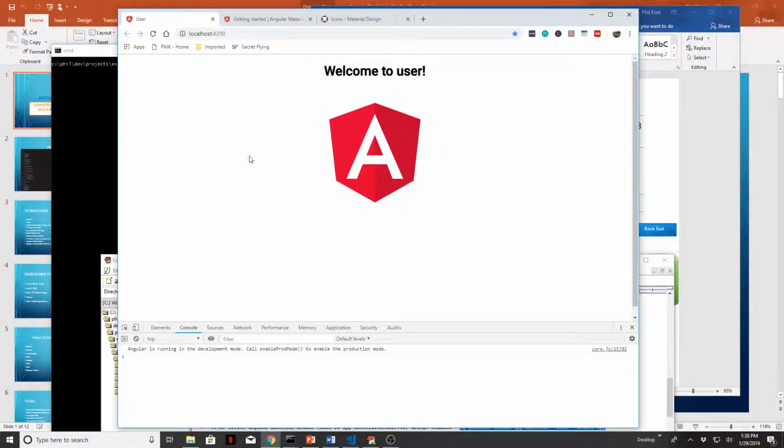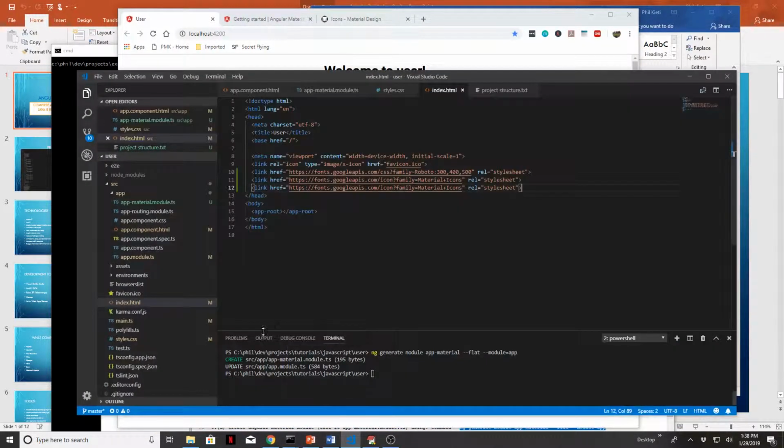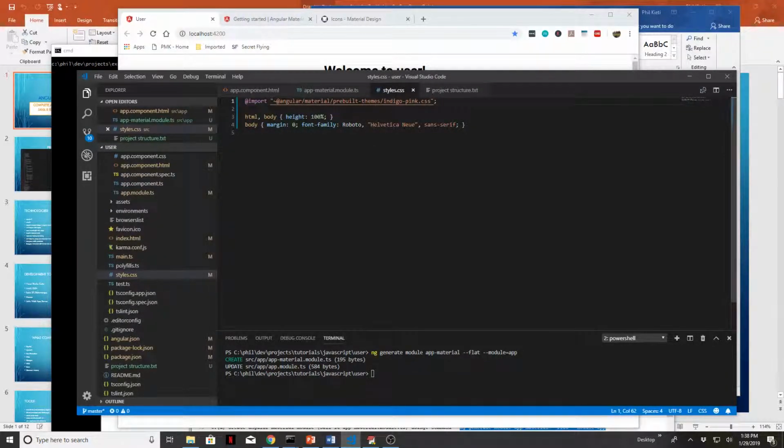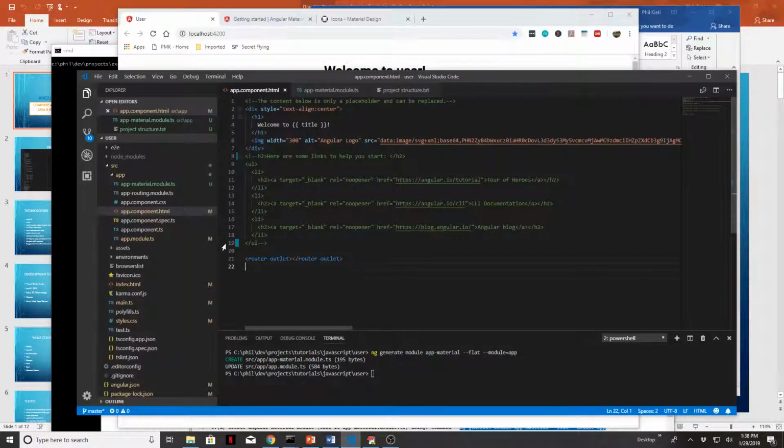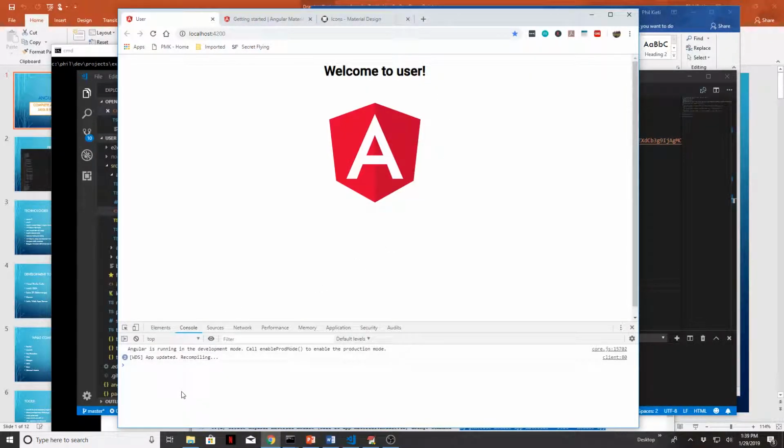How do you test to see if you have Angular Material? Okay, we added one component here in our material file called, what did we call it? We call it Toolbar. So let's test that. So I'm just going to come over here and inside here, to test it, I'm going to do MatToolbar. So you do like that, and you do a save. Now let's see what happens. If it breaks, then we got a problem. Otherwise, we're good.